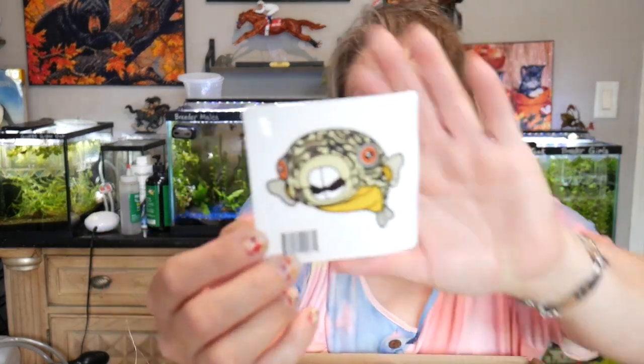I'm going to open this up. No, I didn't have my scissors. I left them in there. I got a Murphy sticker. A Murphy sticker. Or is that Ladybird? That may be Ladybird. Sadly, his Ladybird passed away here recently.